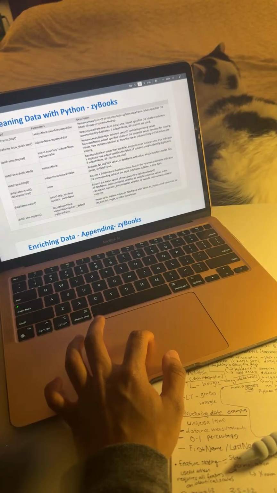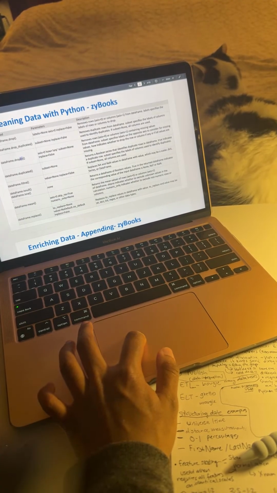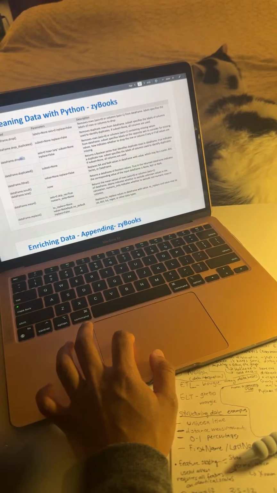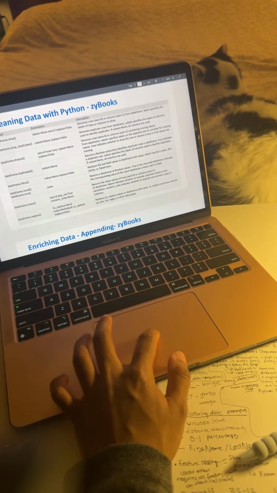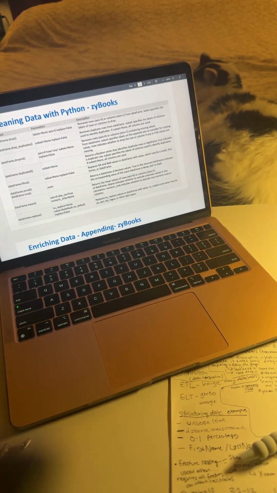So it's pretty straightforward. This one is for duplicates: it returns a Boolean series that identifies duplicate rows in the data frame. So if it shows 1, then it was duplicated. So that's how you find duplicates. Sometimes it's easy to miss that with the human eye.